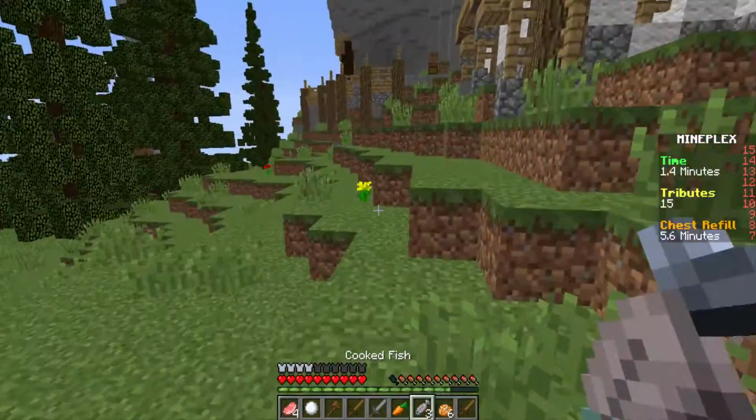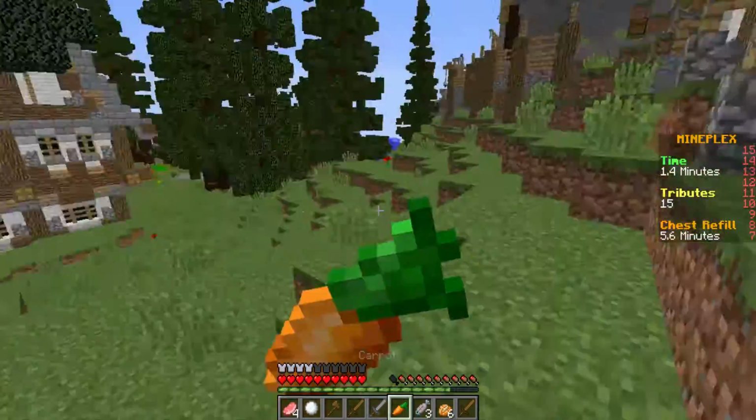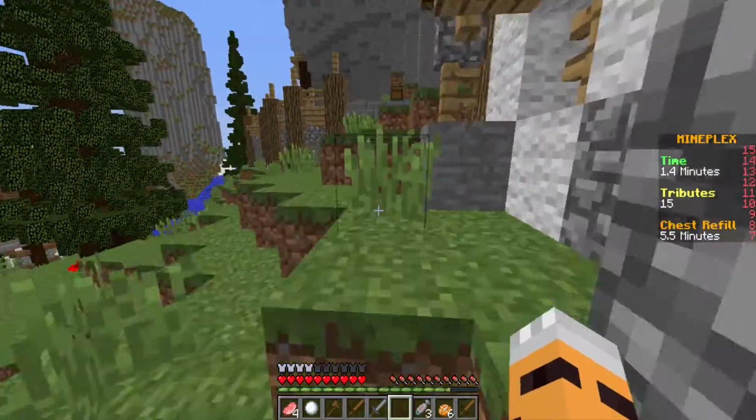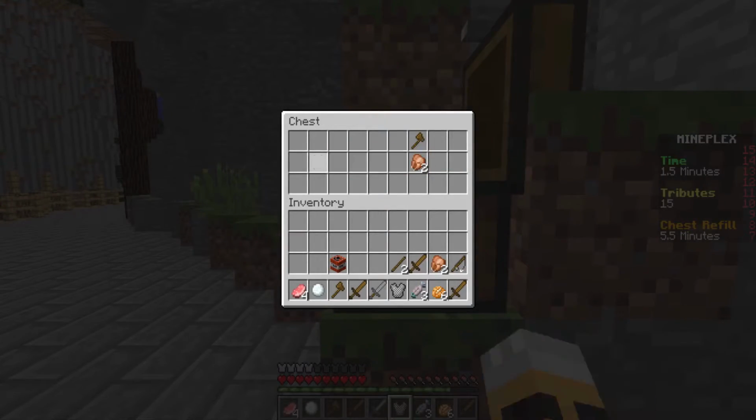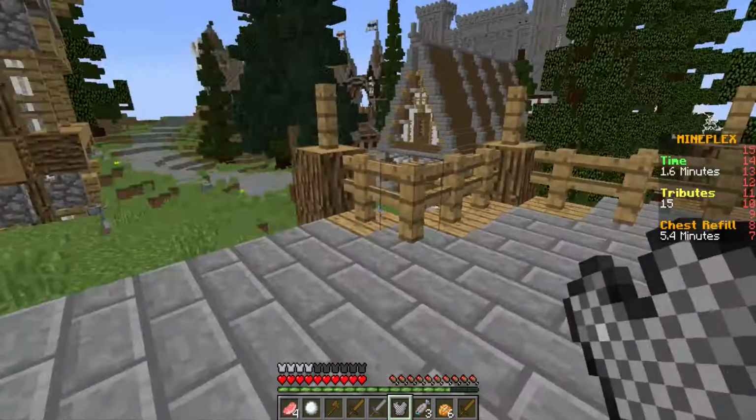There looks like there's no benefit from killing him. So we're just going to let him be. And if that comes back to haunt us and he comes back and kills us, then I'll be very frustrated because we probably could have taken him. But either way, we've got a chain chest plate. Look at that. And plenty more chicken as well.